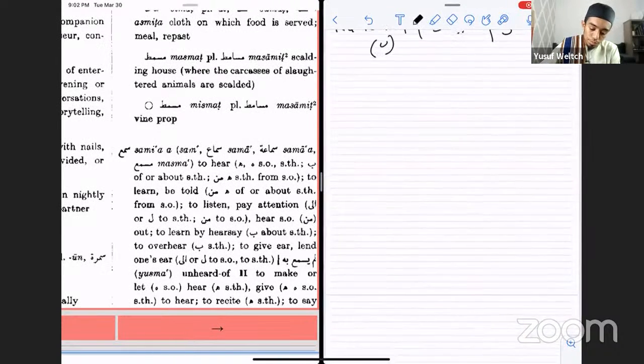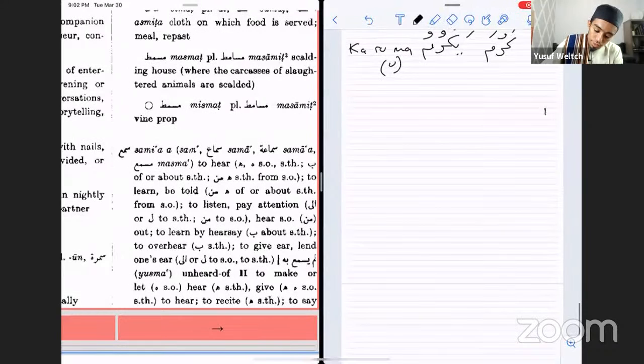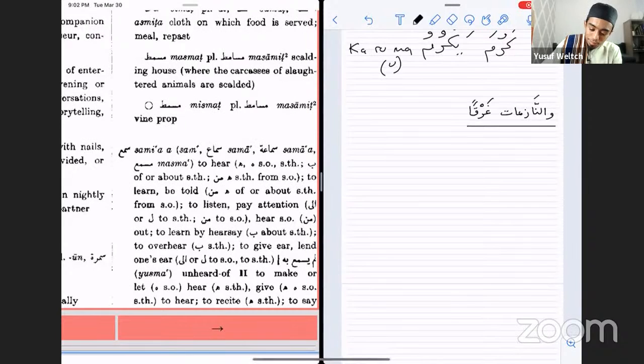So the first one was النازعات. Okay, so النازعات. Yeah, let's do one at a time. Sure. والنازعات غرقا. Right. Somebody asked me we should do tafsir of Juz Amma, because they thought it would be the easiest thing. But actually, out of the whole Quran, the last juz is probably the hardest Arabic. Right, so nazi'at is ism al-fa'il from the word naza'a.